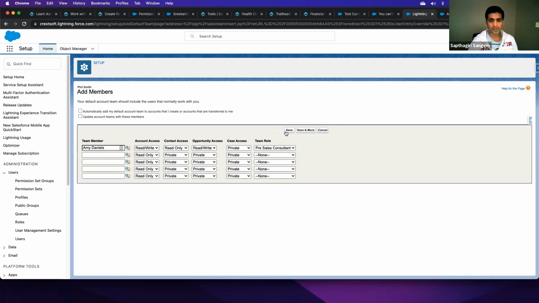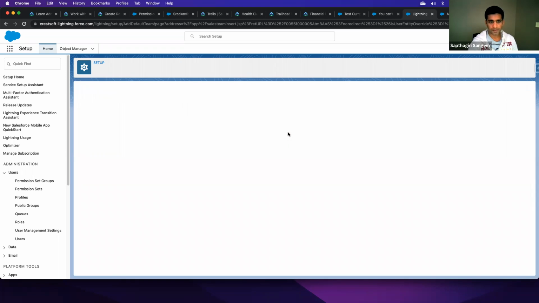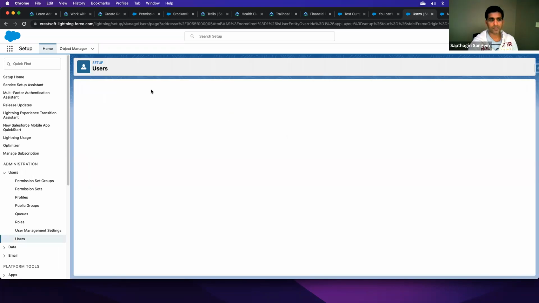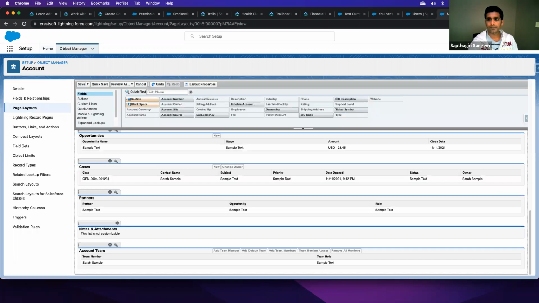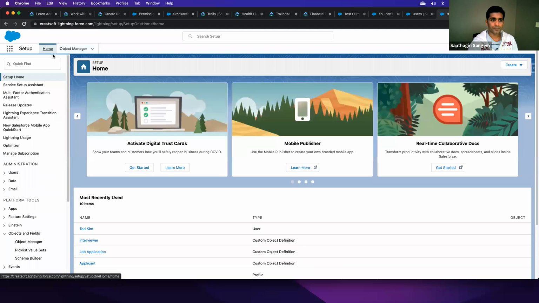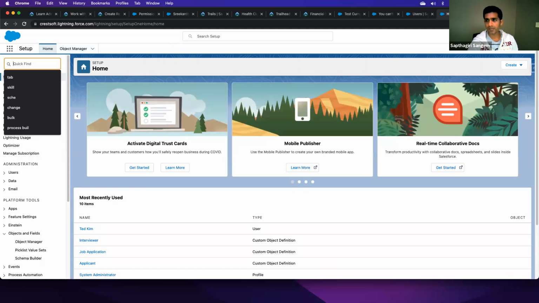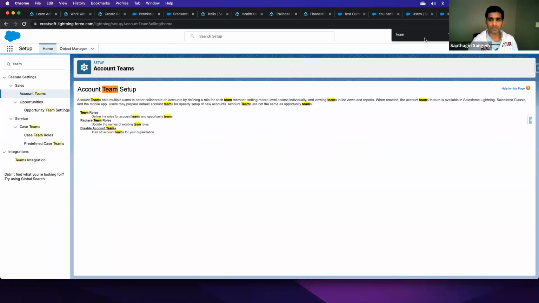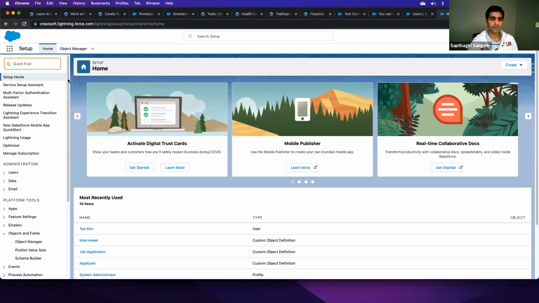So let's save this one, and let's go back to that Acme account one more time. On my user, I don't have any default team member set up; it is only on the Phil Smith account. Yeah, it is on the Phil Smith.